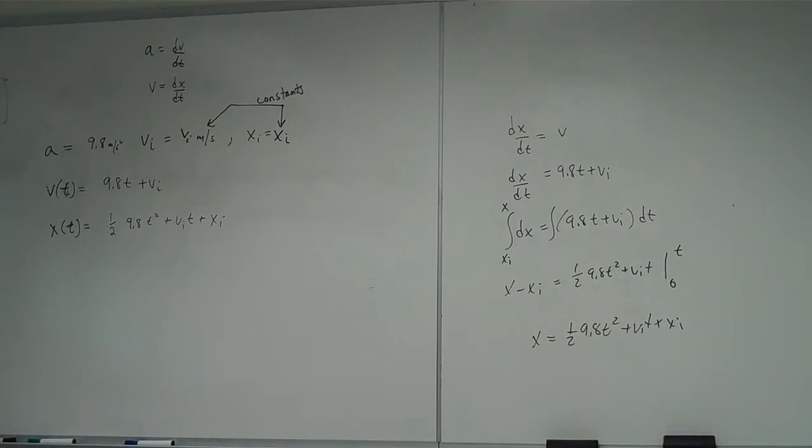This equation is only correct for the special case where the acceleration is a constant. If that 9.8 changed to a 12, it would be okay, because 12 is still a constant. It'd be okay to just modify that to a 12 and that to a 12. If the acceleration we wrote as a variable like a_c for a constant, I could replace this with a constant, and I can replace that with a constant.